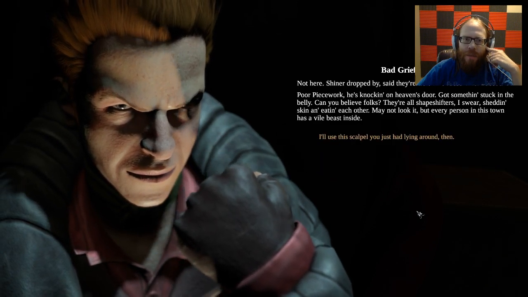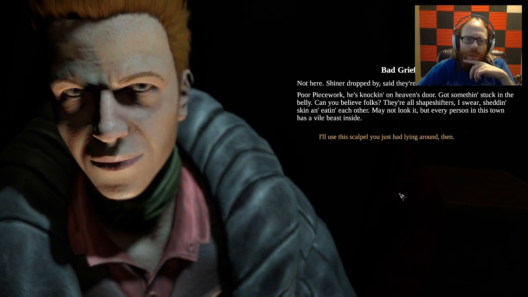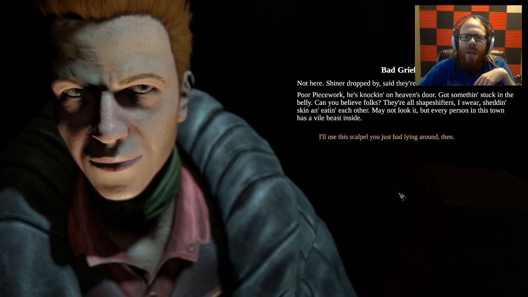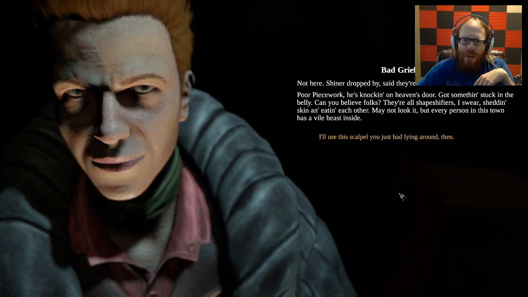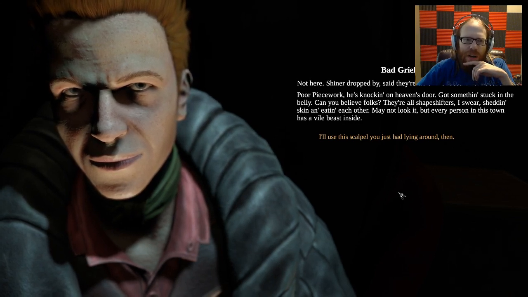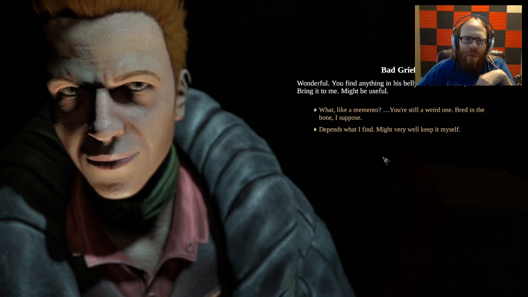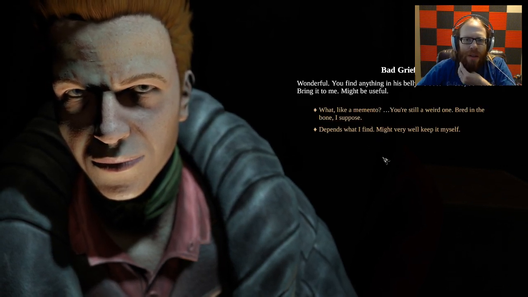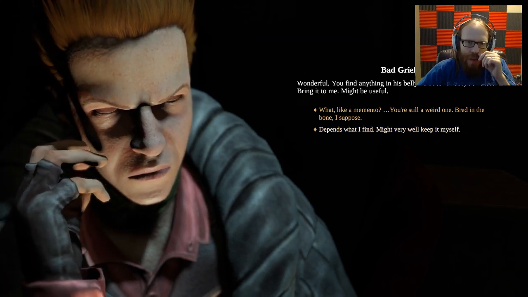Are your men still here? Not here. Shiner dropped by and said they're waiting for Death in a hideout. Poor piecework. He's knocking on heaven's door. Got something stuck in his belly. Can you believe, folks? They're all shapeshifters, I swear, shedding skin and eating each other. I may not look it, but every person in this town has a vile beast inside. I'll use this scalpel you just had lying around then. Wonderful. Find anything in his belly he doesn't need, don't toss it. Bring it to me, might be useful. Depends on what I find, might very well keep it myself.